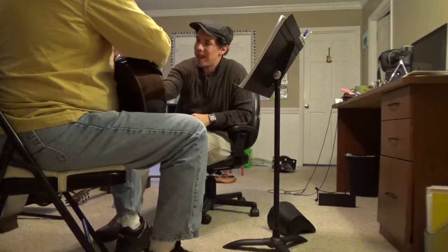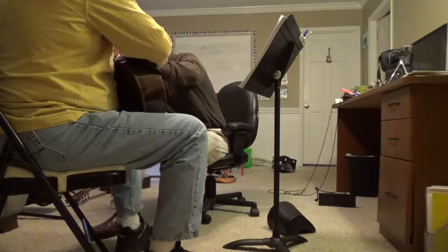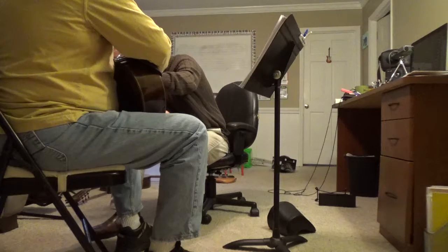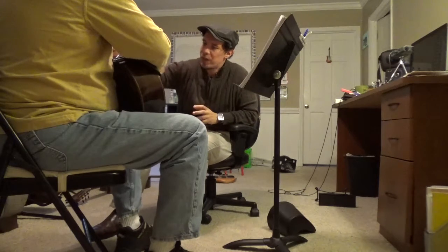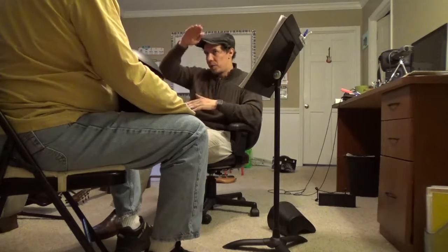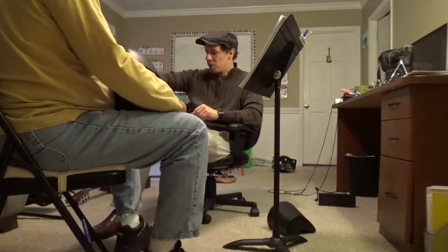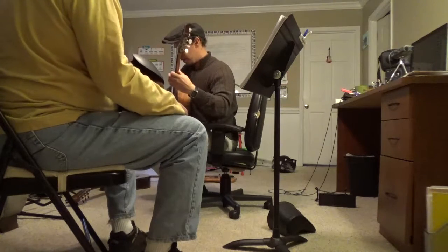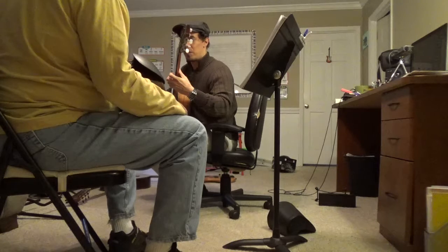The idea is not to slap this way, but instead to imitate the rest stroke. I don't want you to do a rest stroke when you're doing arpeggios, but if you press a little bit and trigger fast, you are imitating what the rest stroke does, which is to push the string against the soundboard. The more we push the string against the soundboard, the deeper the lower end of the sound you get when it comes to overtones. That is why the rest stroke produces a considerably better tone than the free stroke. But you can imitate that. Look at the angle. You see that? Rest stroke.